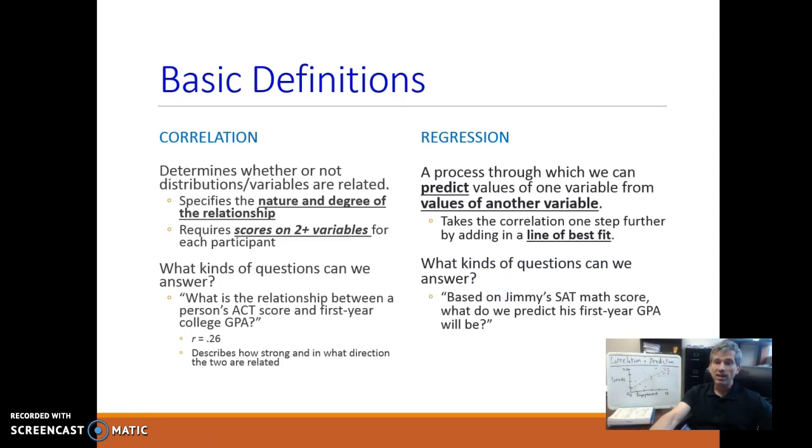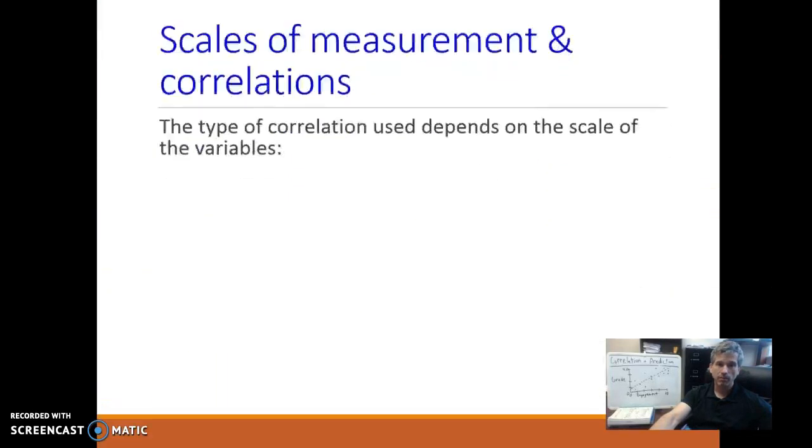And we can take that information and say, okay, if I know Jimmy's score on his ACT, what would I predict his first-year GPA will be? I might get a predicted score on the Y variable, that's what the little hat means, of 3.22. Say Jimmy did pretty well on his ACT, so his predicted first-year GPA is going to be pretty high. So I'm predicting something that hasn't happened yet. Jimmy's not in school yet, he doesn't have a GPA, but I'm using my knowledge of that relationship to make predictions of scores that I don't have. So this is one of the ways that we can do some powerful things with correlations. We can predict things that haven't happened yet with some accuracy.